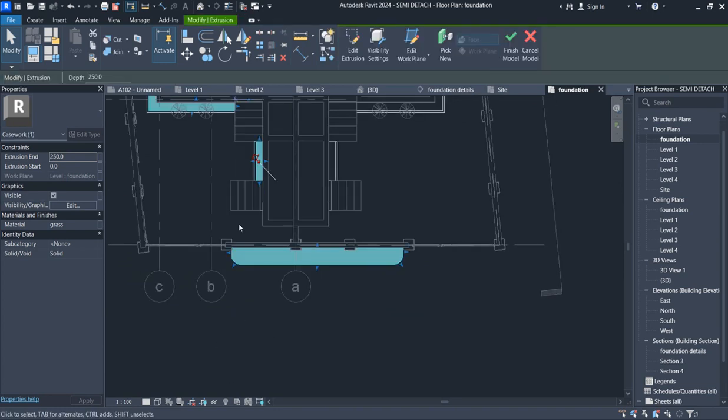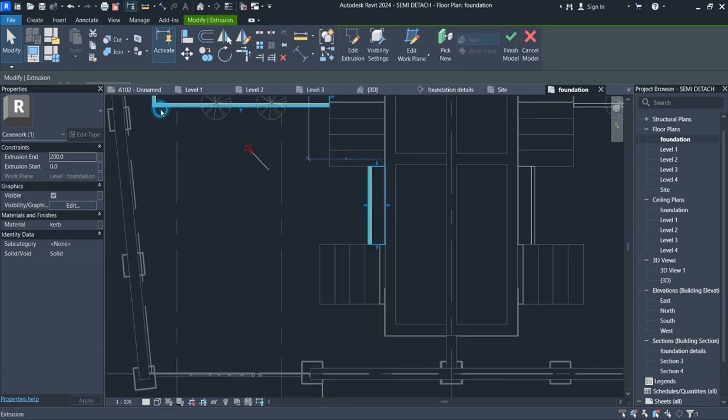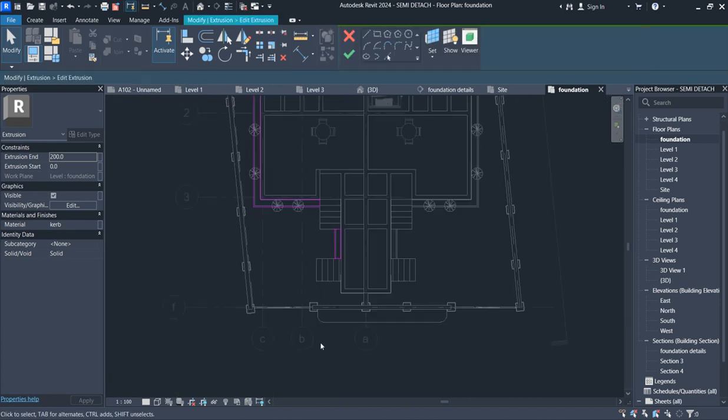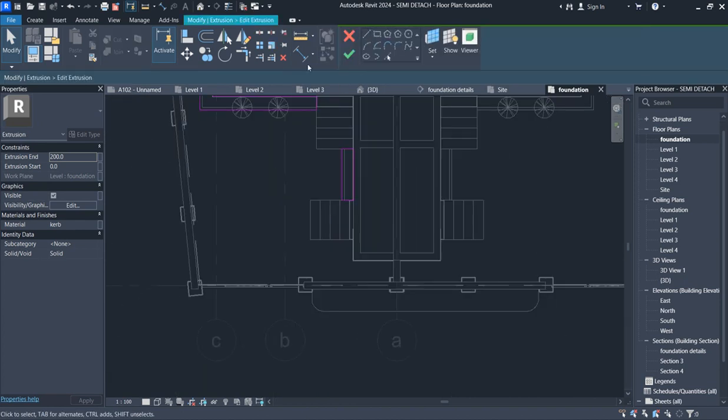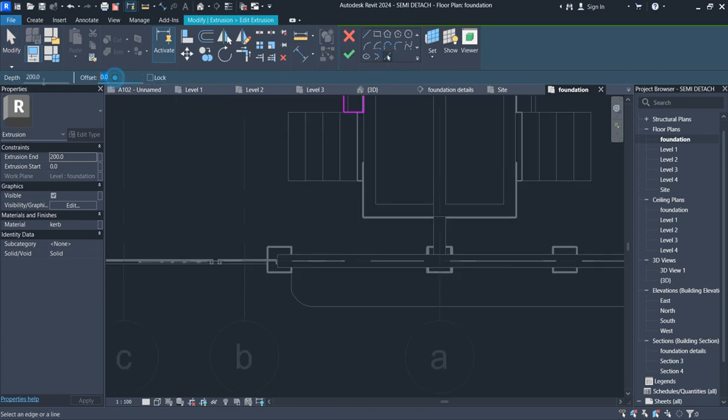You click finish. So I did the external aspect and say edit extrusion. From there again, this time around you use pick line, and then from there you set it to 100, whatever the dimension gives.